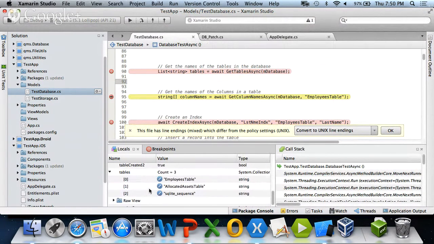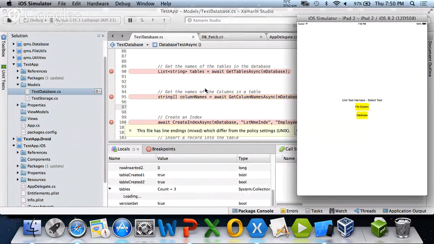And if we look at tables, we can see that it's come out with employees table and this allocated assets table. So that's right. It also keeps in the background this thing called SQLite sequence as well, which is something SQLite maintains.